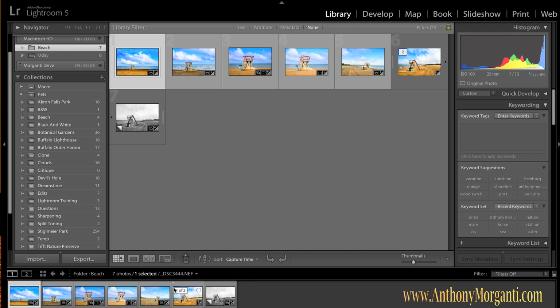So that's it. We covered snapshots, collections, stacking, and virtual copies. They're all functions of Lightroom that allow you to manipulate your photographs a little easier, either by finding them, sorting them, or putting a place marker in a spot so you could go do other things and come back to that place marker. That's what snapshots and virtual copies would do for you.